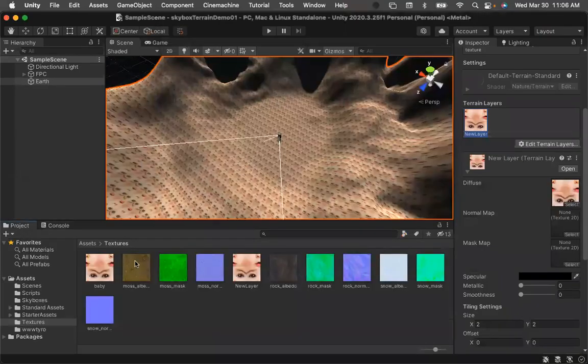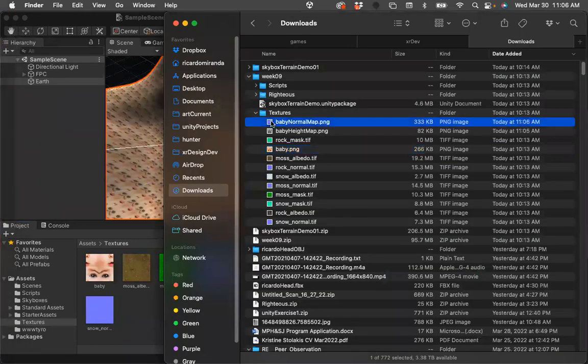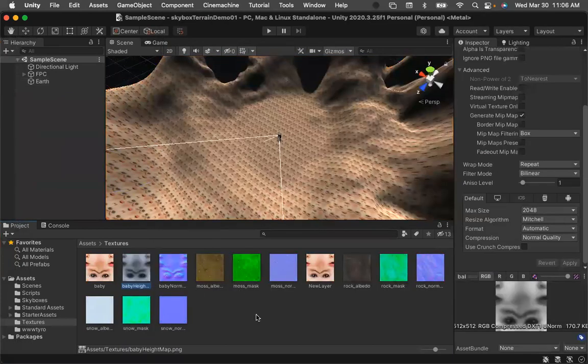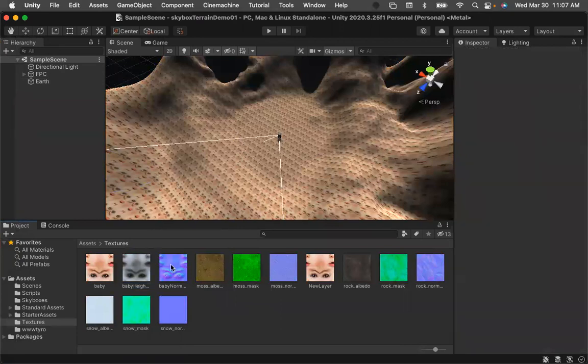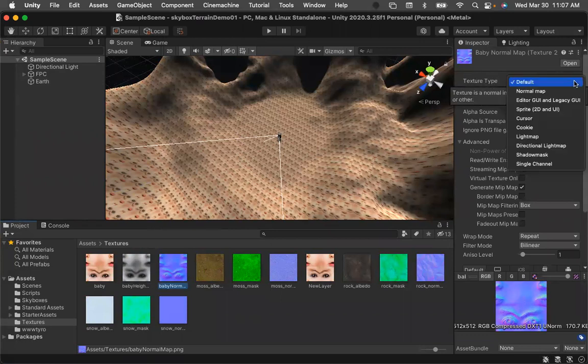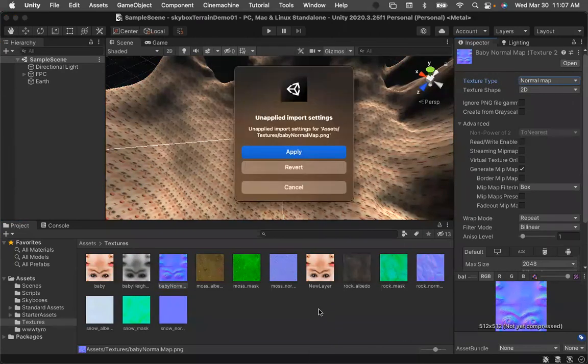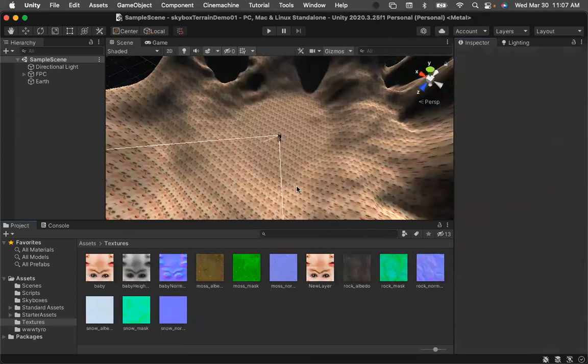Okay, so in my projects, I have my assets folder, and I'm going to add both of those. So in the texture settings for the normal, it has to be set. I'm selecting the newly imported texture, the violet one, and the texture type needs to be a normal map. The height map can be left as is. And I always forget to hit apply. At the bottom of these settings, there's an apply button.